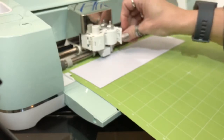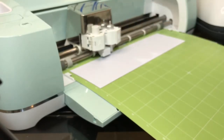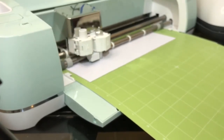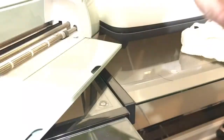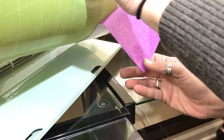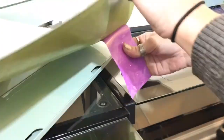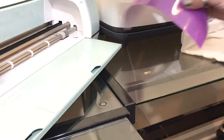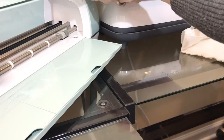Put your blade in and hit start. Peel the mat off of the vinyl, just like this. Then your vinyl will not curl as much. It's still gonna curl, it's just not gonna curl as much.